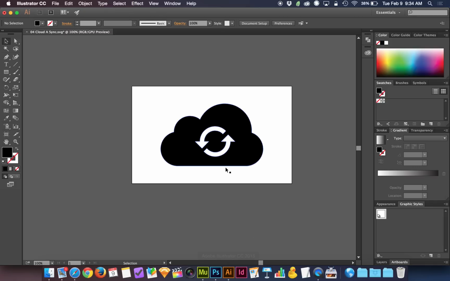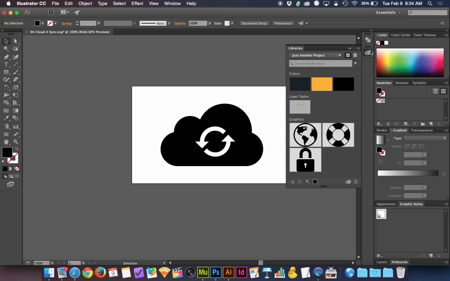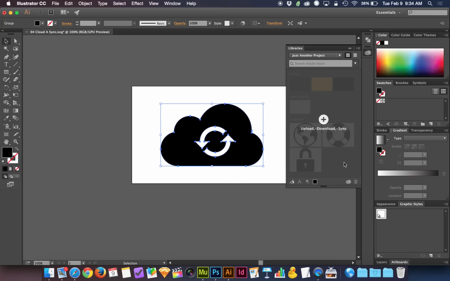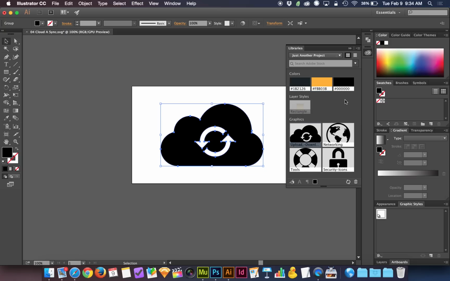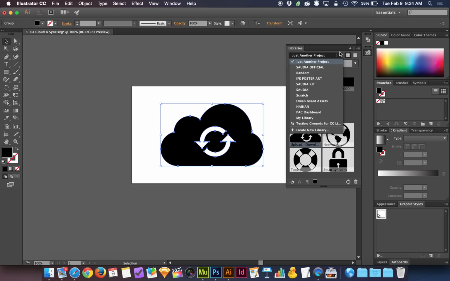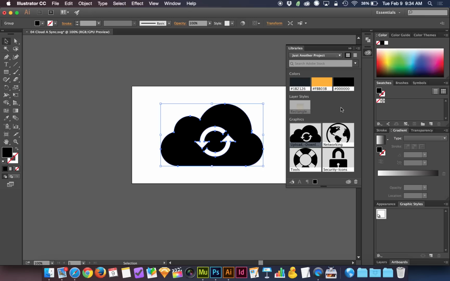Let's say I've just created the icon in Illustrator, or that I'm editing the icon in Illustrator, and I want to go and use it in Muse. I can just click and drag it from my canvas directly into the CC Libraries panel. And up here, I can actually click and create new libraries. So I can do it on a per project basis. I don't have to do it with all of my elements from every project mixed into one giant pile.